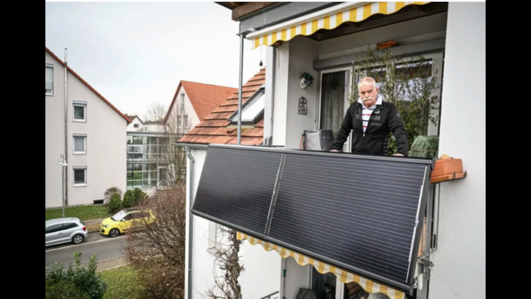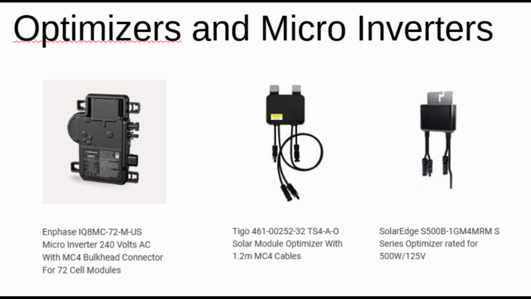In Europe, balcony solar systems are now being sold. A renter hangs solar panels over their balcony rail and plugs them into the apartment's wall outlet through a grid tie inverter. One solution to a blockage problem is to wire solar panels in series and bypass any panel that is limiting the string. Devices doing this are called optimizers, and SolarEdge and Tigo are vendors.